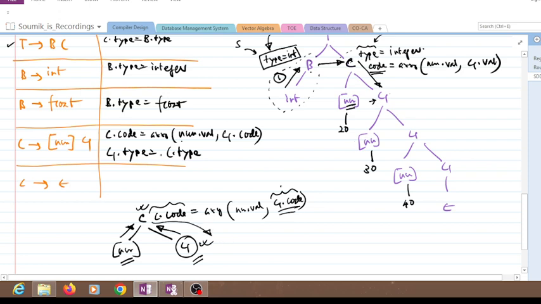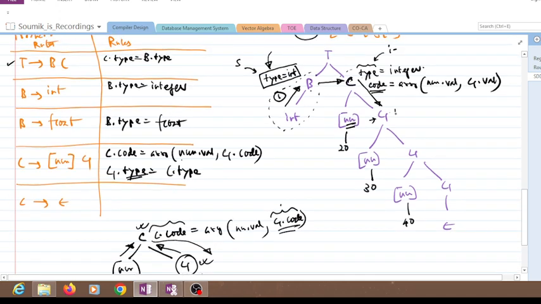So we can say the type attribute for C1 is evaluated from its parent. So you can say the type attribute of C1 is an inherited attribute. So we can say that C1 type is evaluated to be integer.